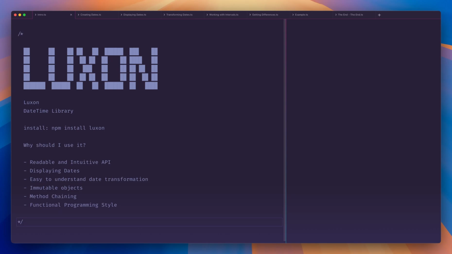Today we're going to be looking at Luxon, which is a date-time library. I love this library. It's my favorite date-time library. There's some other really great ones, DateJS, date functions. But this one for me, I love how easy it is to use. It's easy for other people to come in and understand exactly what's going on and what it's doing. So let's just dive in and take a look at it.